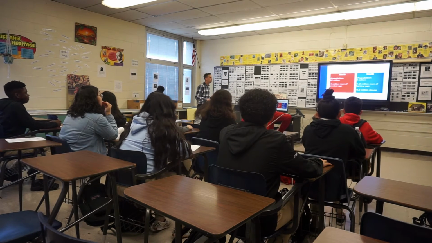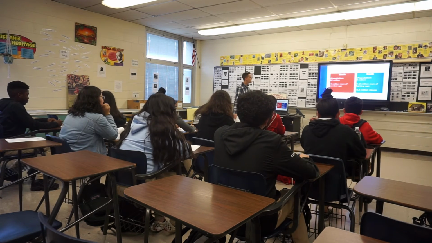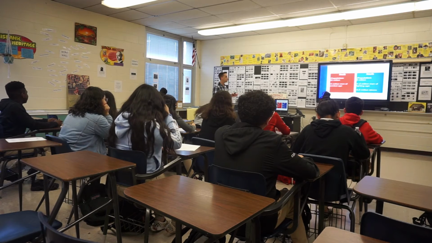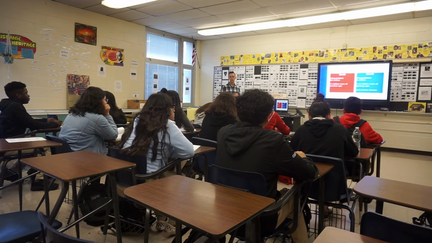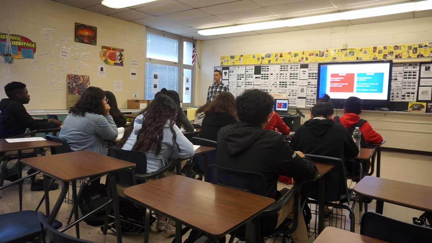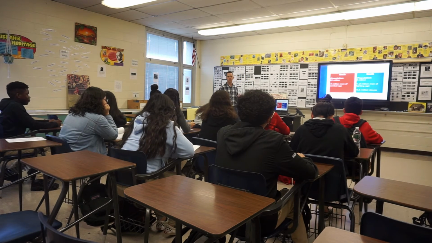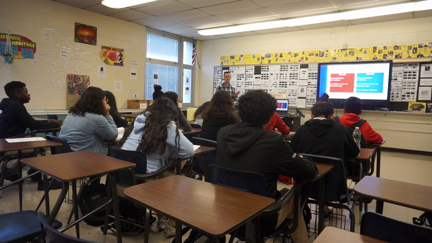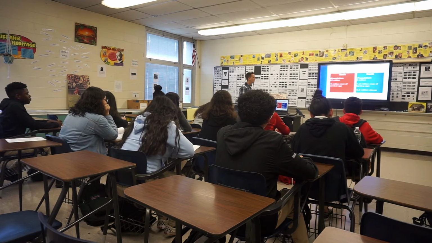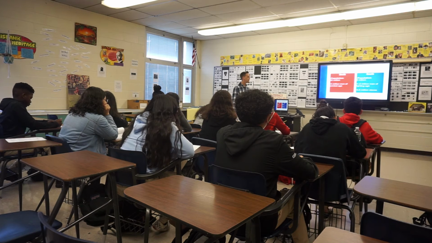Just while you're thinking about that, I'm going to talk about some advantages and disadvantages. So the North, one of their advantages is their population. 22 million compared to the South, who only had 9 million. When you compare that in soldiers, it's a big deal, right? They have 4 million men of combat age. Combat age was 18, probably 17 for some kids, maybe even 16 if they wanted to lie about their age. 1.2 million men in the South are of fighting age. So a lot of differences.